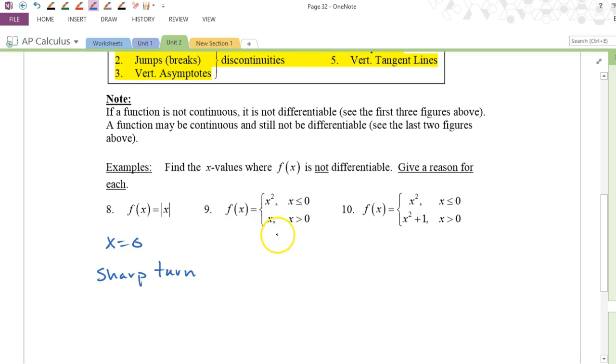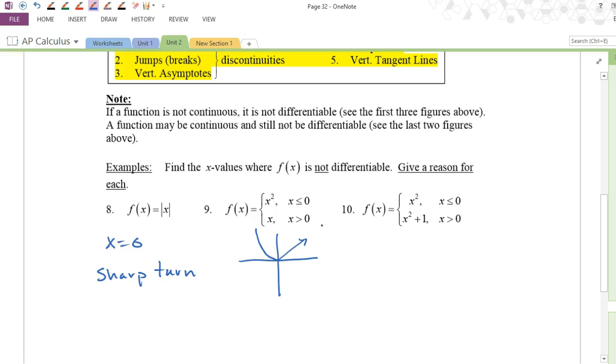Can we graph this and kind of visualize what it would look like? On the left, we're cutting this on the y-axis, we have a parabola with its left arm up, so it's going to look like this. And then for this one, I have a straight line, right? So that's kind of a sharp turn. It's not a super sharp turn, but it's sharp enough, right? It's not super smooth, like curvy.